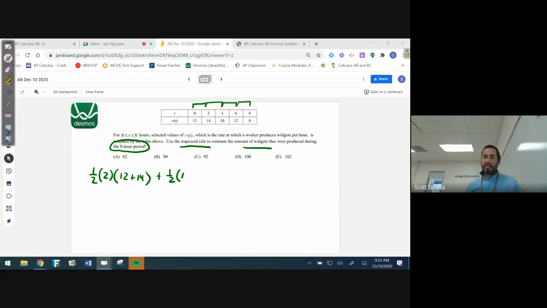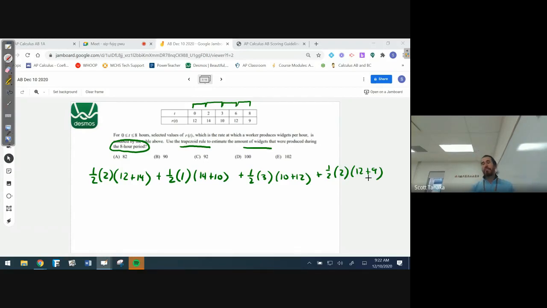That's a height of just 1. And then my B1 and B2 would be 14 and 10. My widgets per hour, and I'm going to multiply it by hours, which gives me widgets, total amount. And then I got 1/2. My next one goes from 3 to 6, which would be 3, 10 plus 12, plus, and then I've got one last one to do. I'm going to go from 6 to 8, which would be a height of 2. I'm going to do that 12 to 9.